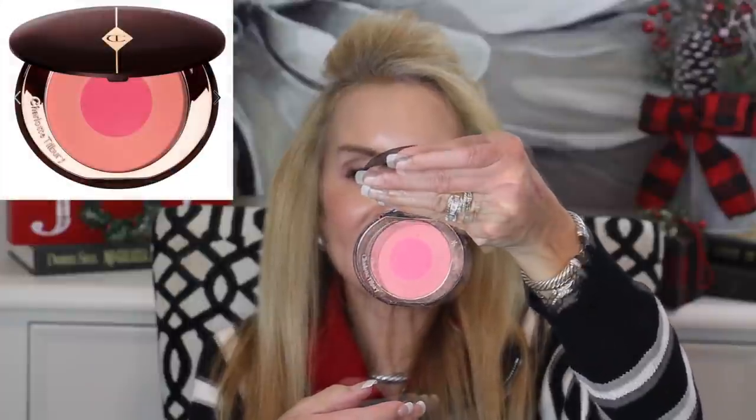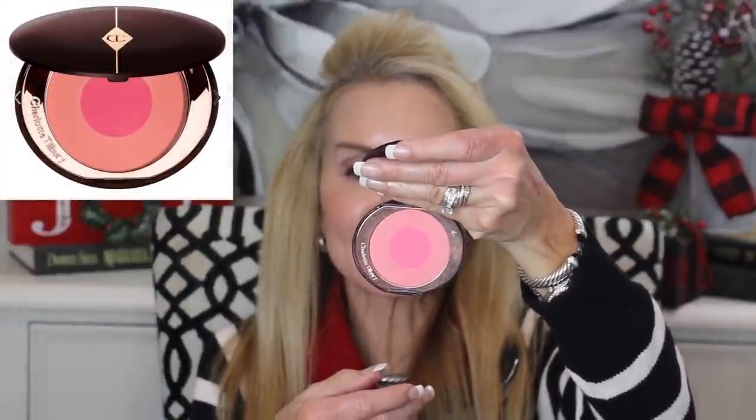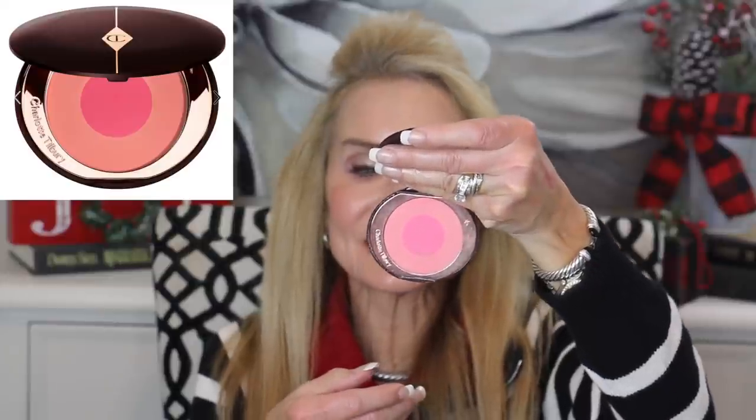And this is another one of my favorites. And this one looks horrible, but it is really very nice. Again, it's the Cheek to Chic Swish and Pop Blusher, and it's the color Love is the Drug, and I'll try to show you that. It's hard to see, and this is probably more of a spring and summer color, but it is an absolutely beautiful kind of fuchsia-y pink. Oh, heck, I'll put a little bit of that on. But it looks super, super natural, absolutely lovely, very, very pretty.